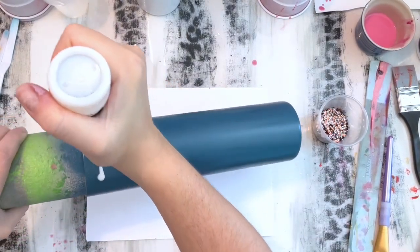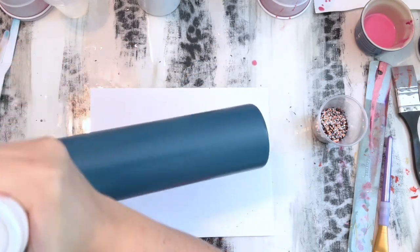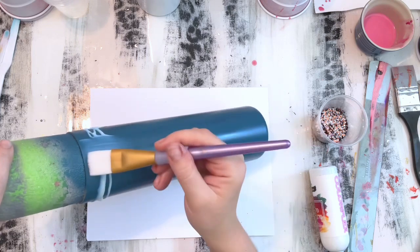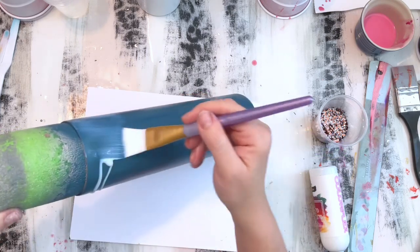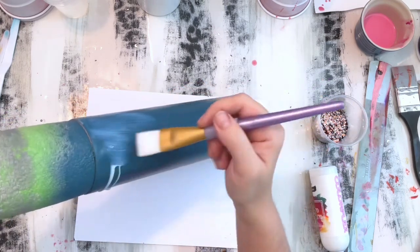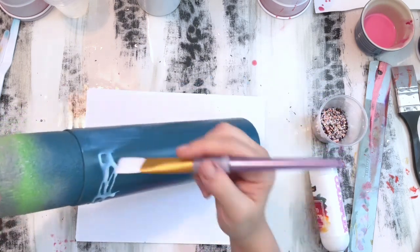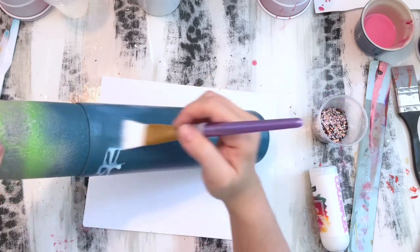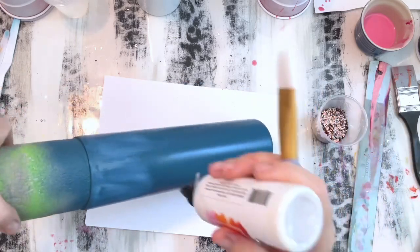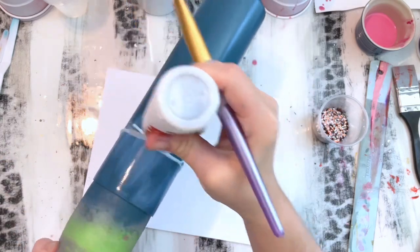Once your spray paint is completely dry, we're going to take glitter glue from Artistry. If you guys have not tried this, definitely give it a try — it is ten times better than Mod Podge and gives a very similar feel to applying your glitter with epoxy. I used to apply all of my glitter with clear spray paint or epoxy, but now I find myself reaching for the glitter glue more often because it's so convenient. You can do it inside and it still gives a very similar feel.